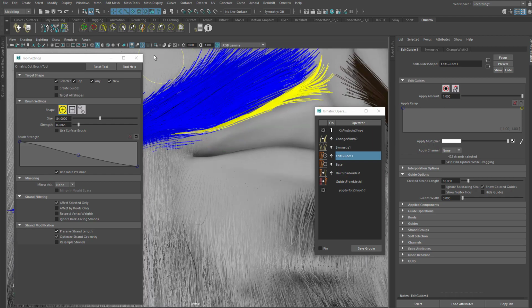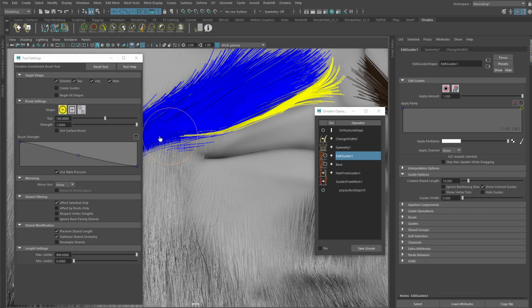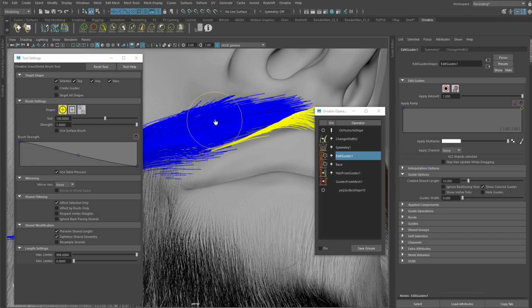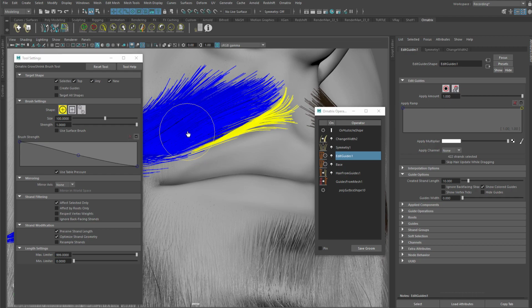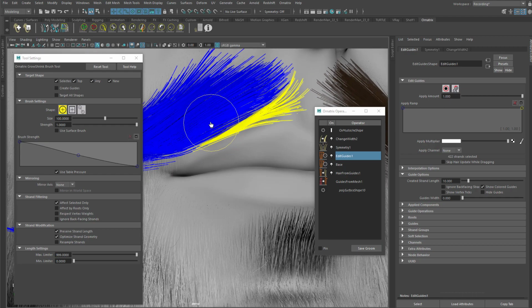The shrink brush will instead scale the hair like this. If you click and drag down, it will scale up. If you click and drag up, it will scale down like this. And maybe this is what we need in some cases. We don't want to cut, we just want to shrink.